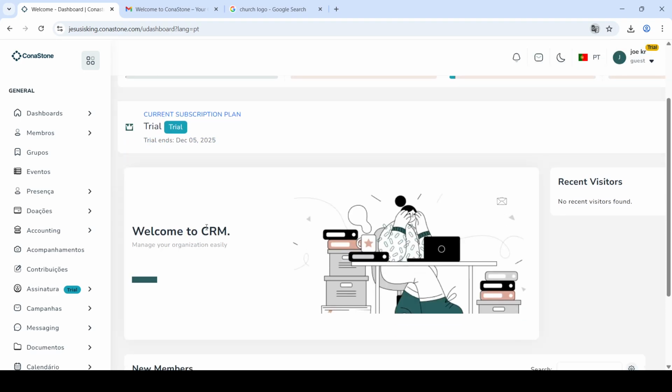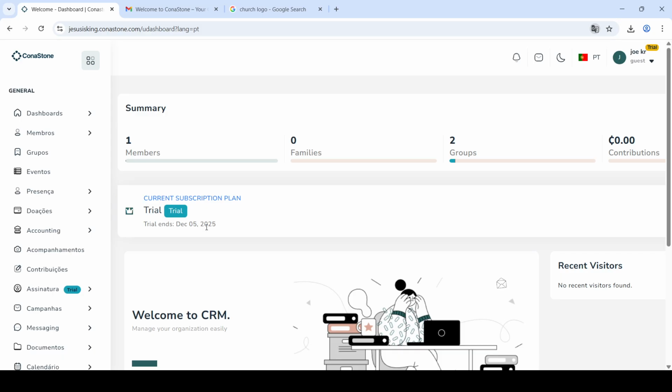Wow, I could see that some of the text on the dashboard is still in English, but don't worry, I'll solve all that for you. So wherever you are in the world, you are not left out. You can still access it and use it.